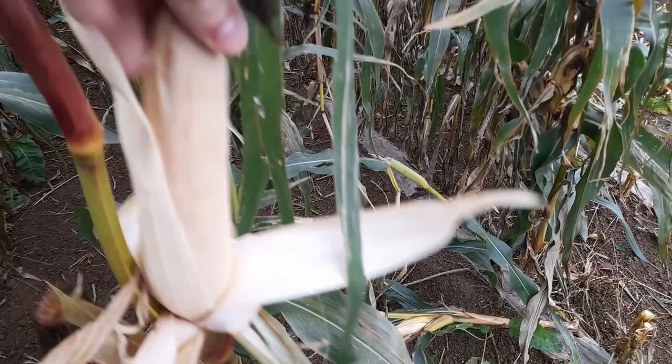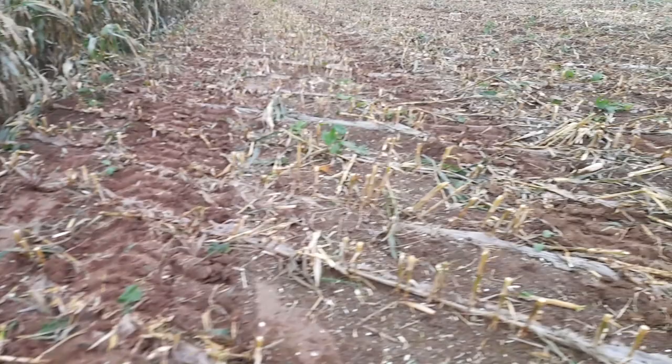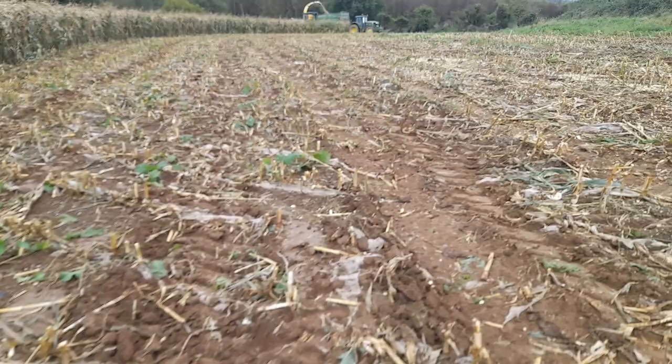You'll see it here now. Well, it completely crushes out that. And there's the harvester coming here now around the corner again. It's very, very, very high protein feed for cattle.